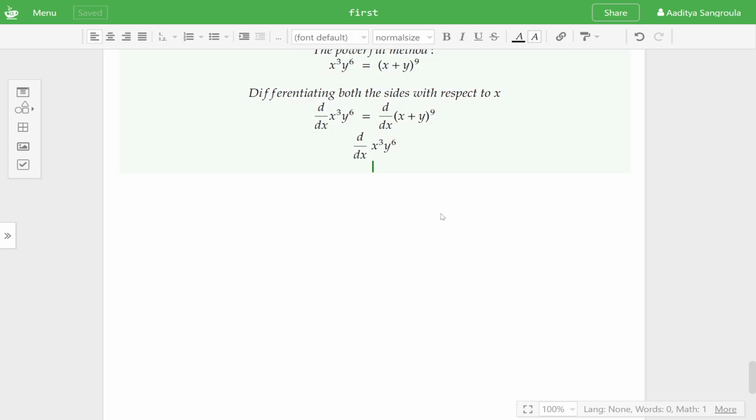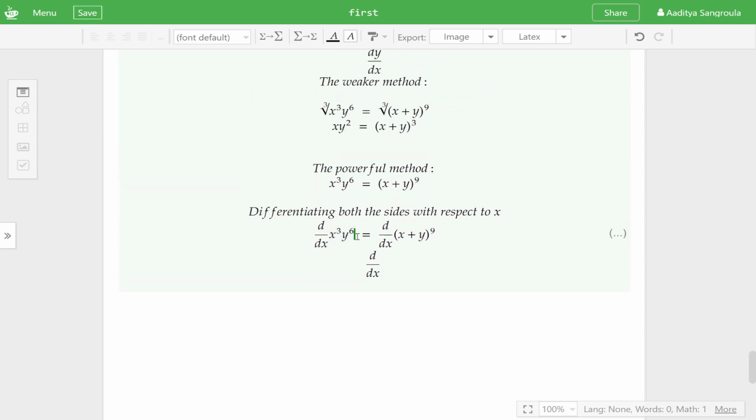Well, I think we can use another one. For example, if we have x cubed as y to the sixth power, then we can have y to the sixth power represented in terms of x as well. But still, if we do that, it makes the thing a bit more problematic, and the situation gets a bit worse. So let me look for a simpler way with which you guys can do the differentiation, right?